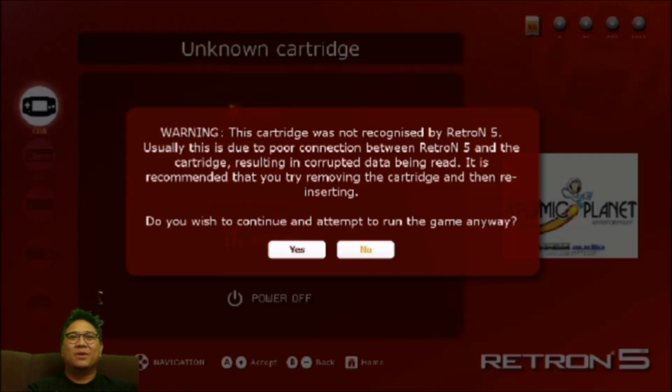Well, I'm not really all that bent out of shape if I lose all my high scores on there. I will get them back. Not a big deal. So, use this at your own risk if you end up getting an unknown cartridge. It goes for all the systems. I'm not going to be showcasing any RPGs, so, like I said, do this at your own risk. This will work, but definitely test it out.